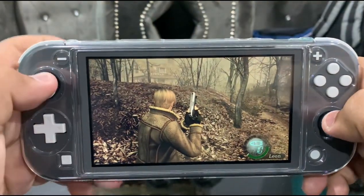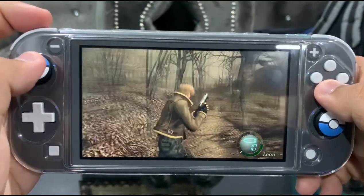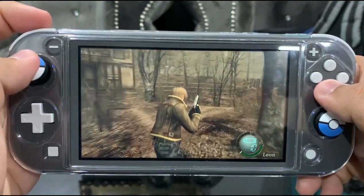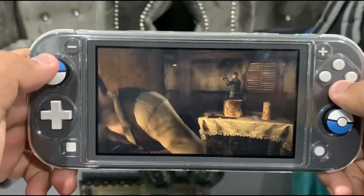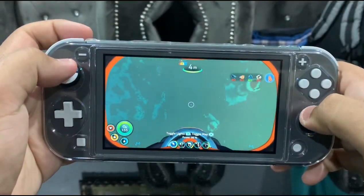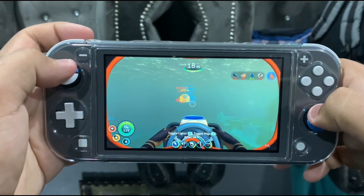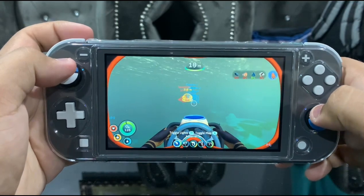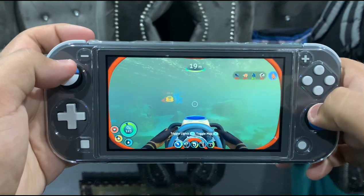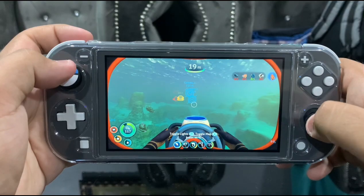The average play time on this console is around 3 to 4 hours depending on the game that the user plays. The console uses an Nvidia custom Tegra processor chipset, which is powerful enough to run games that require heavy graphics processing. It is actually amazing how this console can run a heavy graphics game since it only has 4GB of RAM. The device has an integrated 32GB of storage and it can be expanded through a micro SD card up to 2TB of memory.